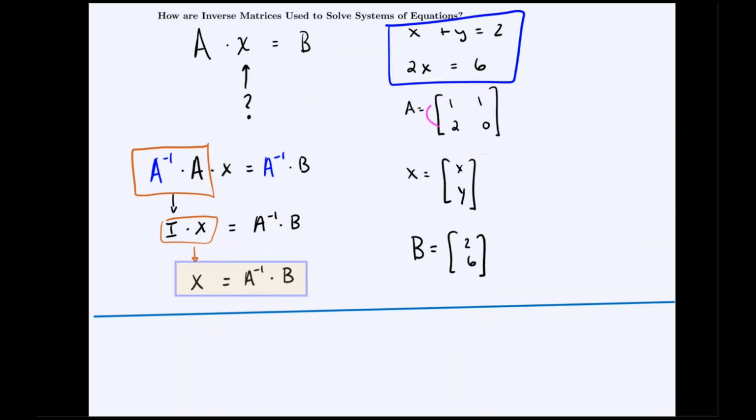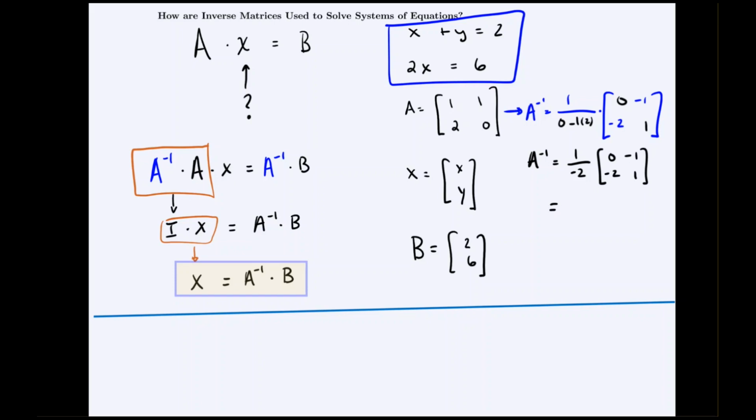Well, A is this 2 by 2 matrix, so I know by my inverse property, A inverse is 1 over that special formula where I manipulate the terms here. So I switch the main diagonal. I change the signs on the off diagonal. And then I take AD minus BC, so that's 1 times 0 is 0, minus 1 times 2 is negative 2. So A inverse equals 1 over negative 2 times 0, negative 1, negative 2, 1.